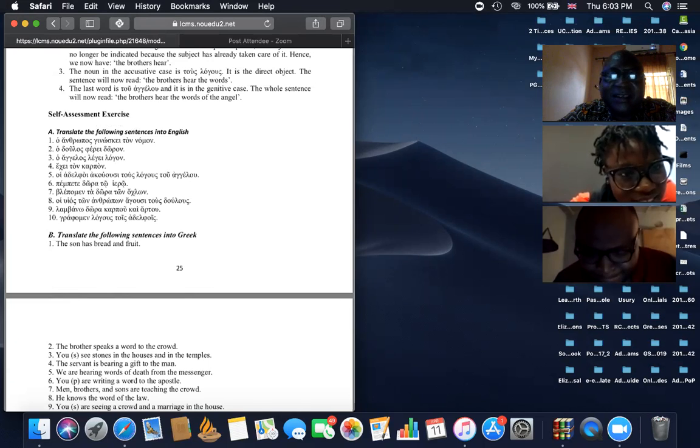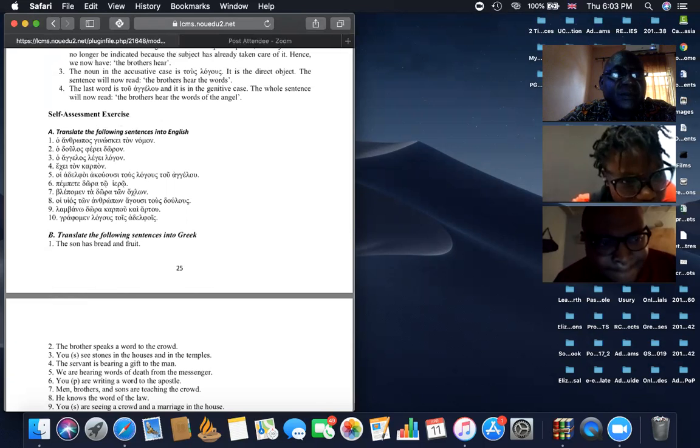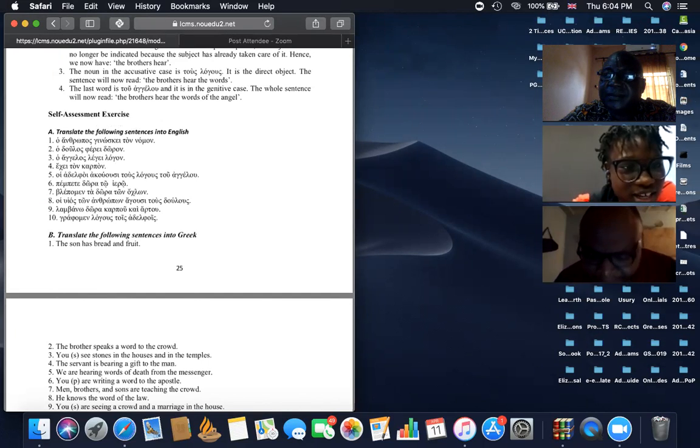Oh, I can't read this. You should be able to read. Go on, try it. What is lambda? L. So how will you pronounce it? Log. Okay, because it's followed by O. So now pronounce that word. O dulos. Go on. Next word. The first letter there is a phi. Yes, phi epsilon rho. So what will you need? How do you pronounce phi?